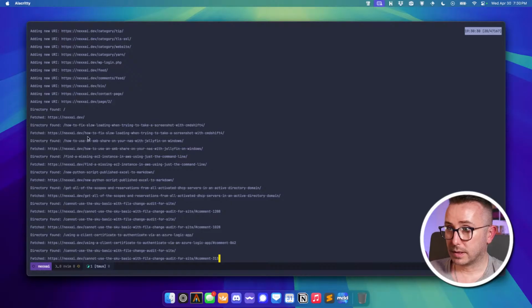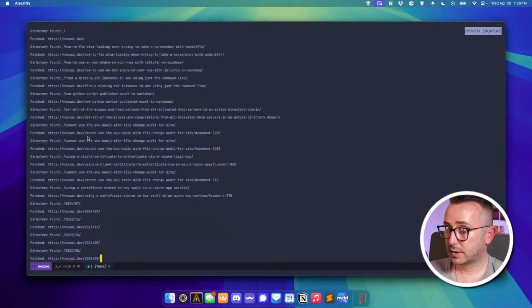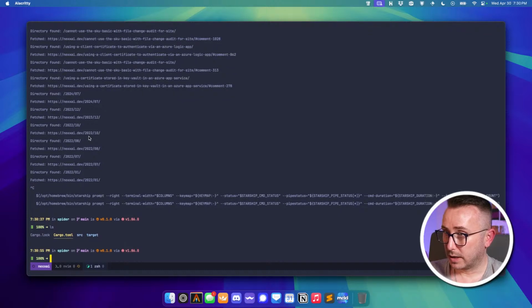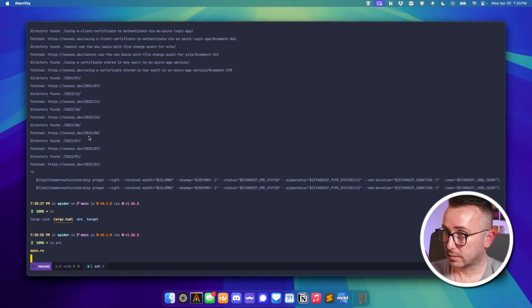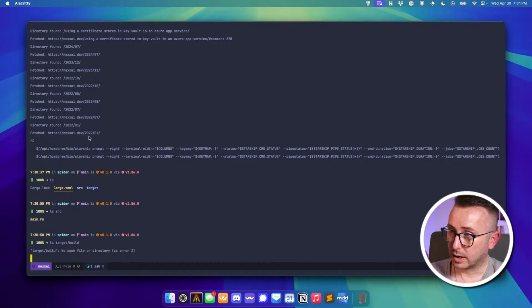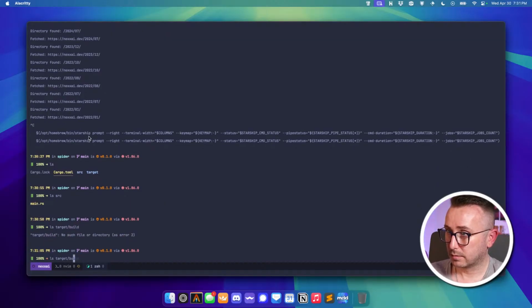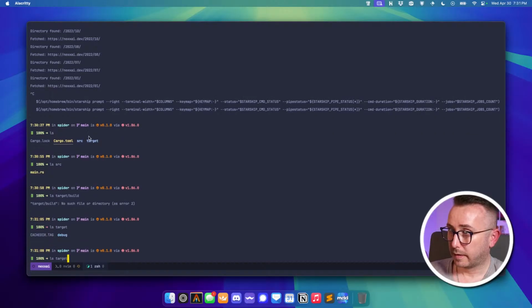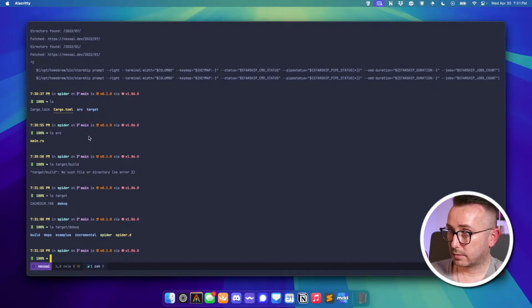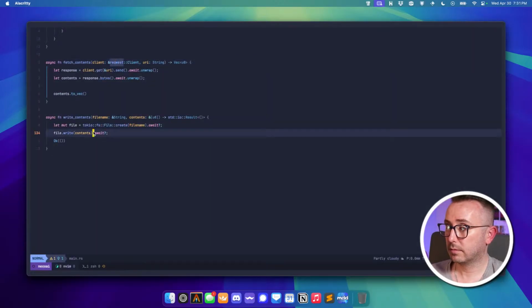So this all seems correct. Now, did I create a bunch of files? No. ls source. No. ls target. I just want to make sure that I'm not writing a bunch of files here. Oh, target debug. Okay, so we have not created files yet, which is good.